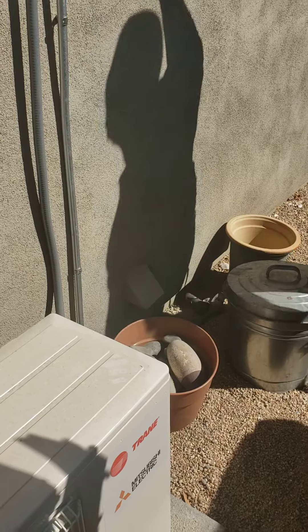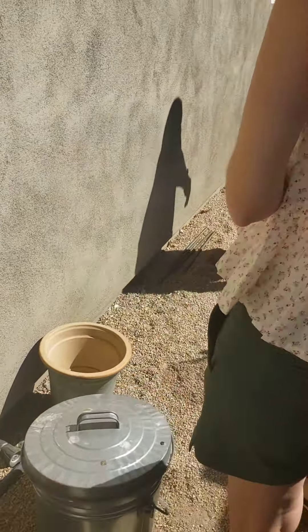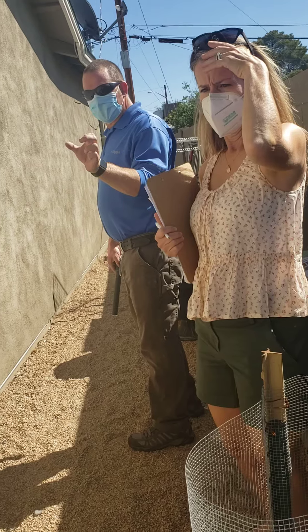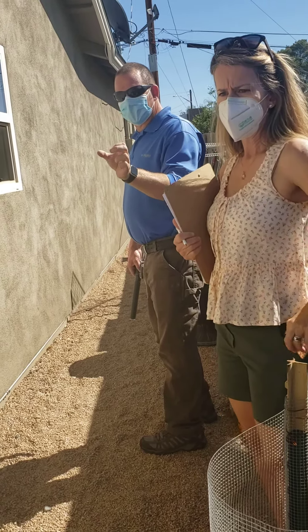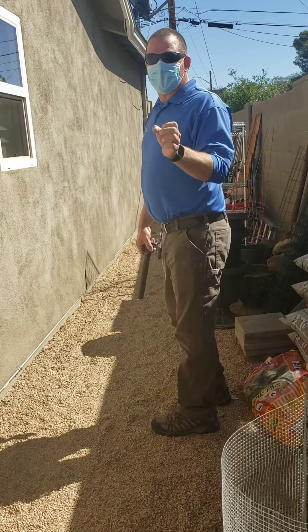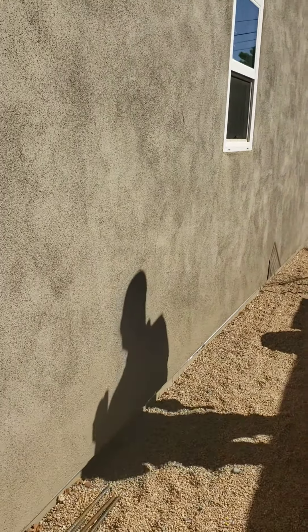This is the other half of our mini split for our garage unit. Any idea how old it is? I'm going to guess it's from the same time — 2011 — but there's no date on this data plate. You would have to search on the internet, look up the serial number, or maybe even call the company to get an accurate year. I put a picture of the data plate and the serial number in the report for you. Perfect, so you guys can do that.